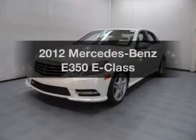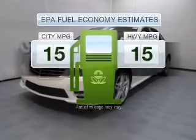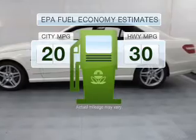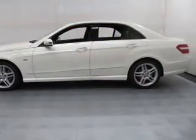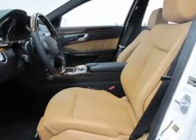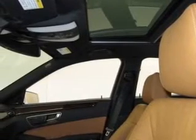This is the set of wheels you've been looking for. Save your money. Make fewer trips to the gas station to fill your gas tank when driving this fuel-efficient vehicle. With a reliable engine connected to a smooth shifting automatic transmission, anti-lock brakes help you bring your vehicle to a safe stop. There's nothing like a sunroof on a nice day.